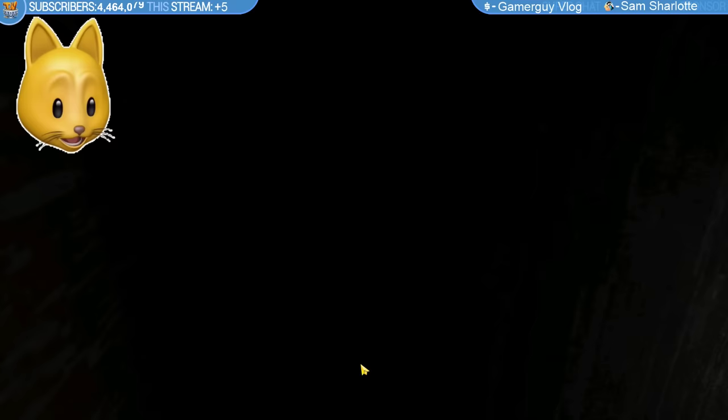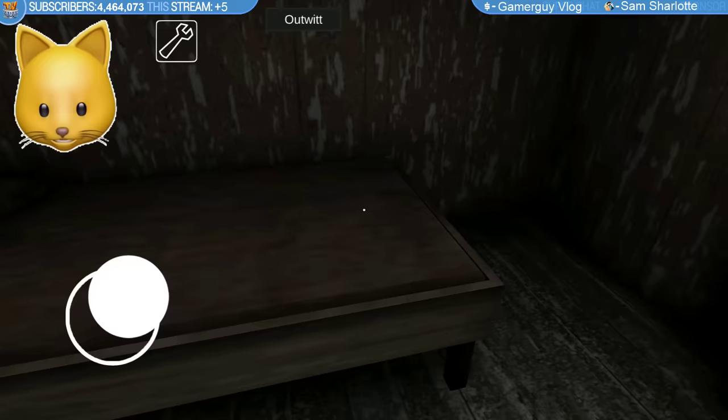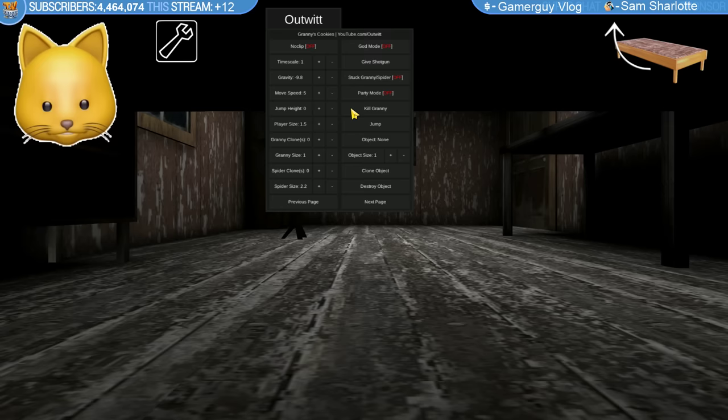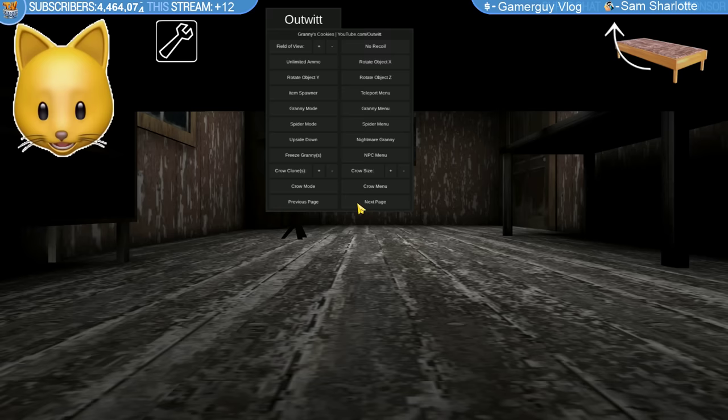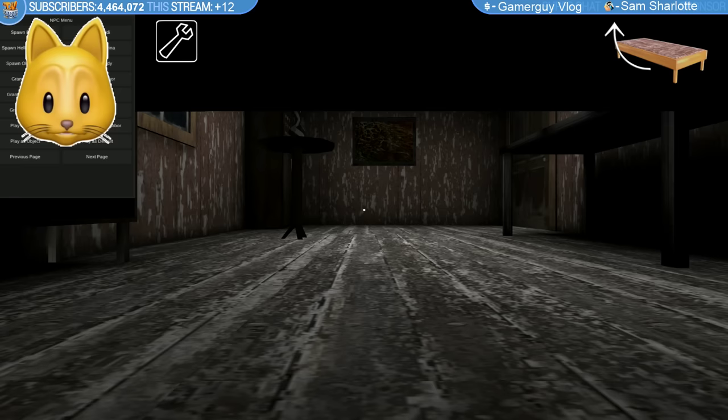Now, you saw the intro screen. This is regular-looking Granny. It is on the new version of Granny, so we'll have the crow, so we have a lot to do. Okay, first things first. Whoa, why is it so laggy? Okay, yeah, I'm all over the place, guys. Okay, so let's see. We're gonna go to Outwit's mod, and we're gonna leave it off of God mode for now. We're gonna play it as if we have to, but we're gonna go into the NPC menu here, and we're gonna make Granny neighbor. Alright, so we'll put that away over here, so we don't have to worry about it. And now we're gonna play Granny.